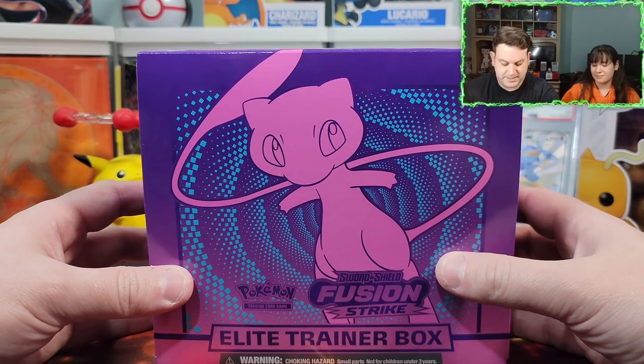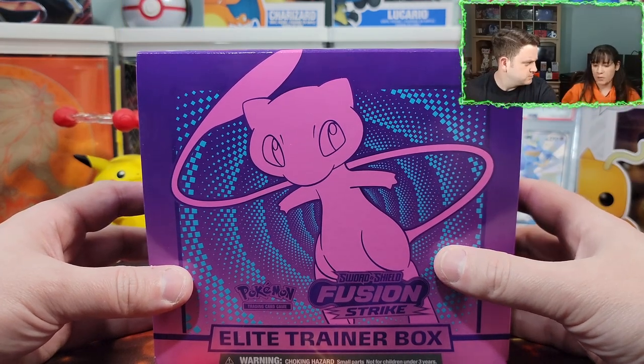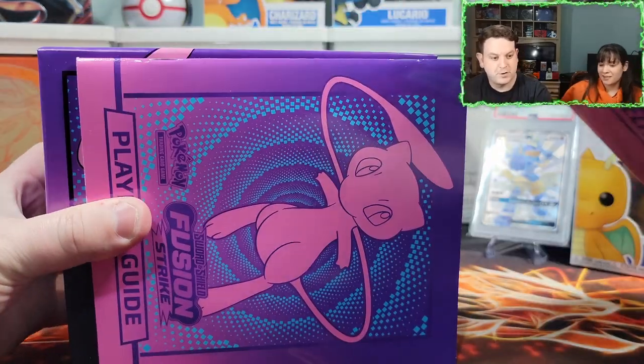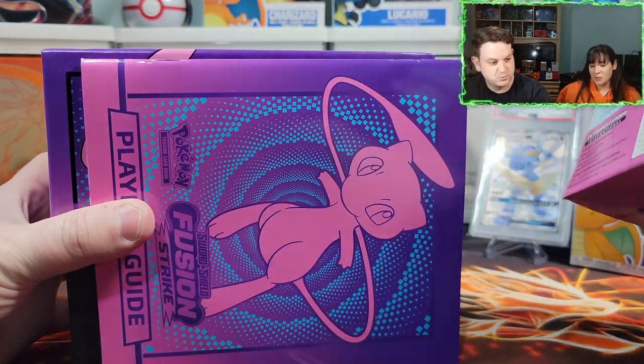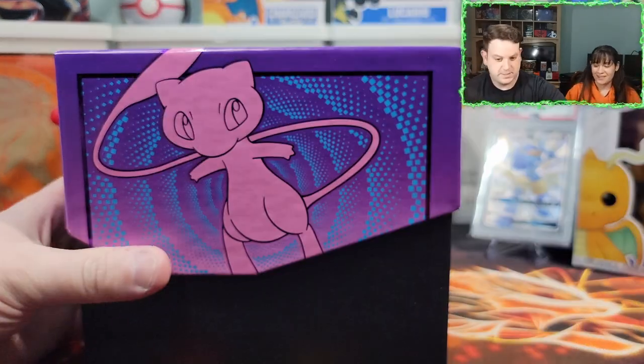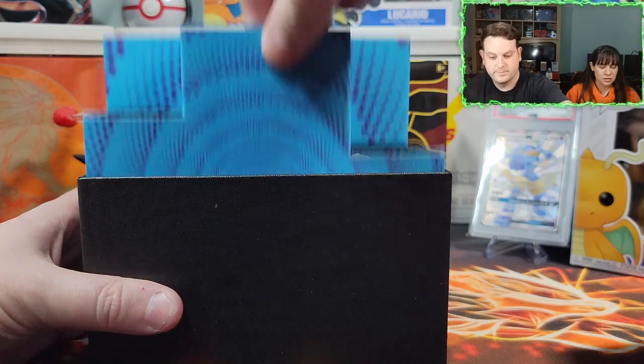Alright, let's get to business. Have we ever opened one of these? No, we have not. We never decided to get Fusion Strike anything. And I've learned it has art on the inside. Ooh, wow, I'm learning. Nice little booklet. Let's get a Mew. Oh, I like the color scheme.